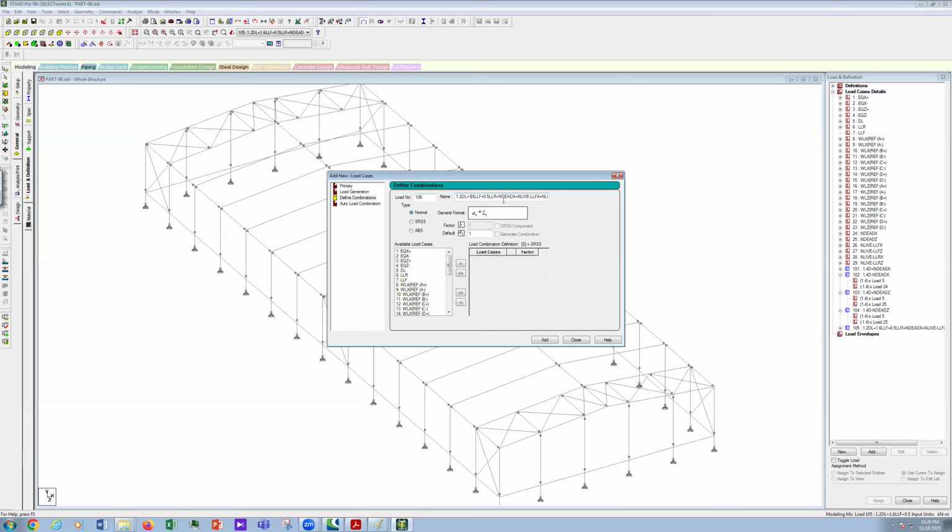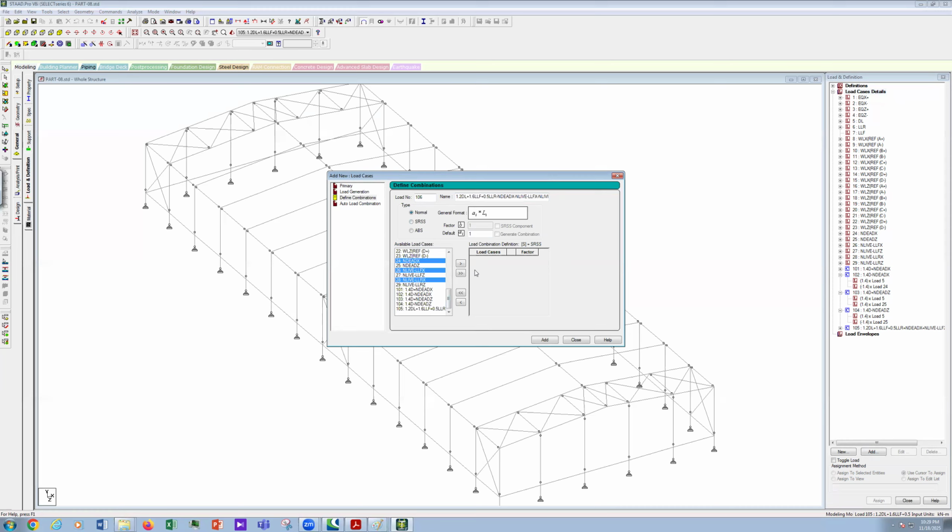Now, this time the sign will be minus, not plus, minus, and this will also be minus. Then dead, this one, and similarly this one along x, but with negative direction.